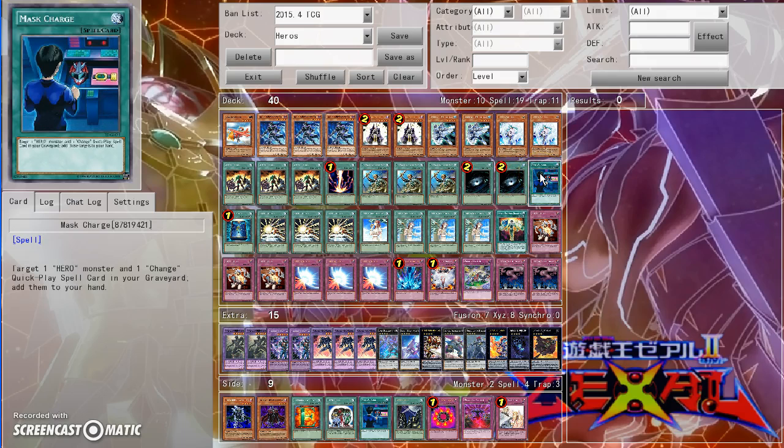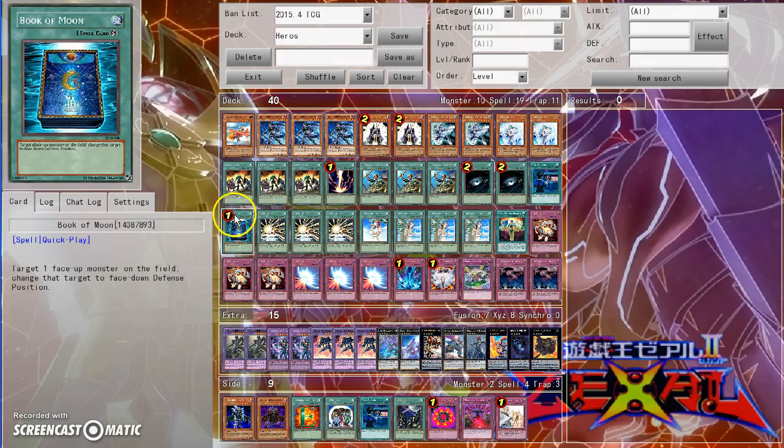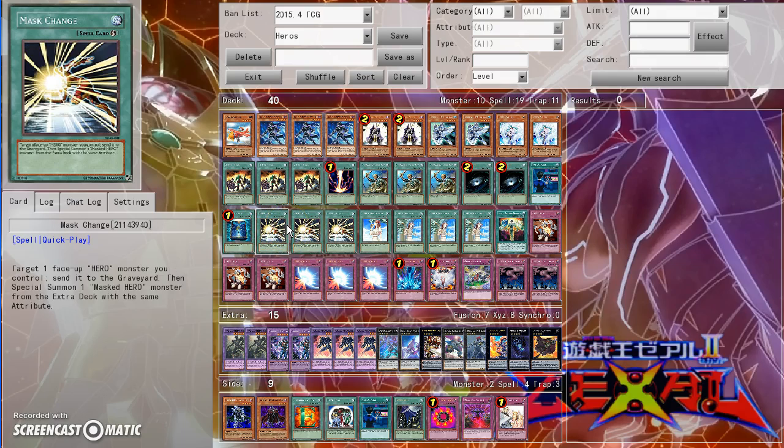Next, the 1 Mass Charge, because you don't want to open with it, and it's only good late game, but it just allows you to recycle your Mars Change. 1 Book of Moon, because it is an out to the Jinzo lock and so many other things that can't be destroyed by card effects and monsters and stuff.